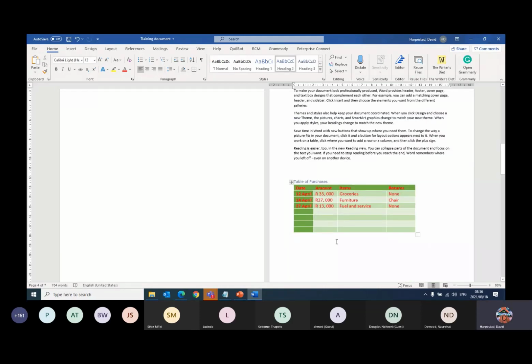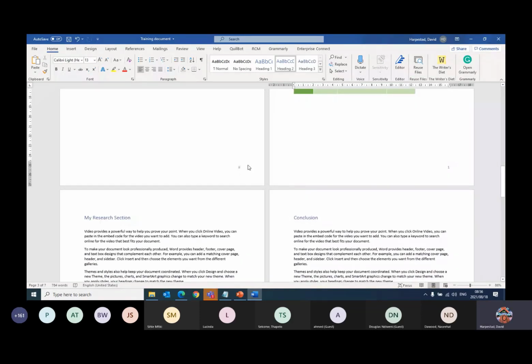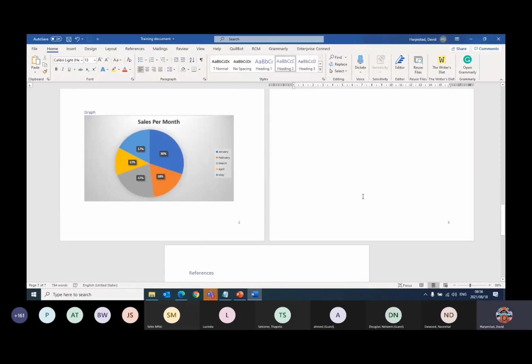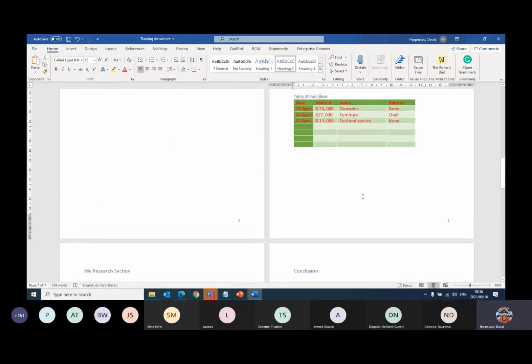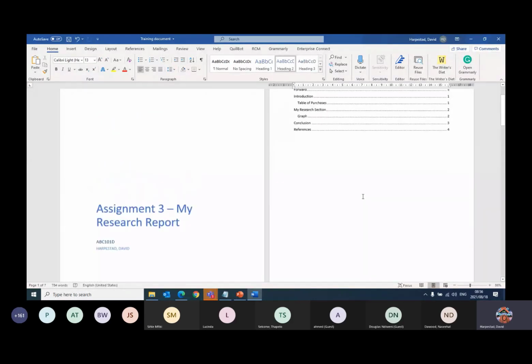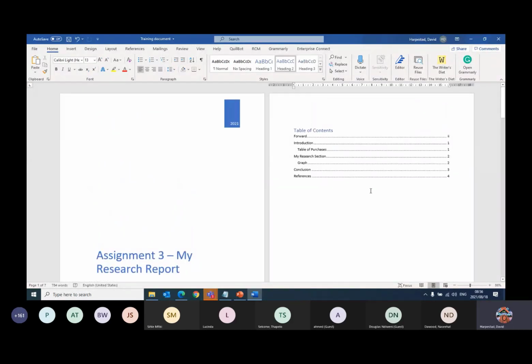Table of purchases is heading 2. Perfect. So there we go. So there you can see Roman numerals, and now it begins with 1, 2, 3, and 4. That was fun. I tell you, colleagues, you practice this thing 100 times and you're still going to sit with problems. But there we go. So you've got to fight with this thing until you can see that you can actually get the Roman numerals.